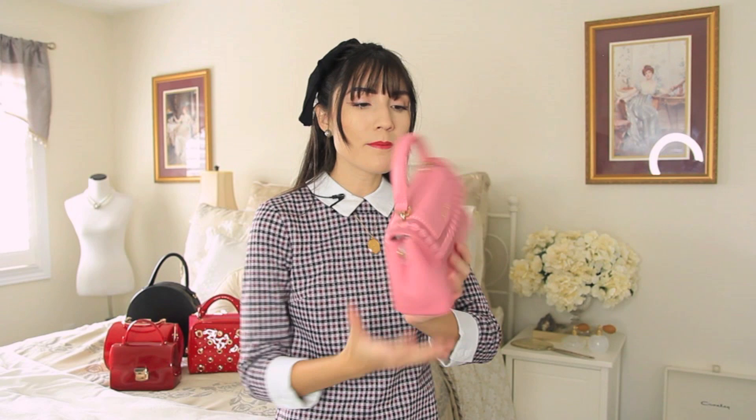Now I'm going to go into all of my pink handbags. I have three different pink handbags, and the first one is really nice and small with the same silhouette as the other bags. It has little circles going along the front. This one is from Michael Kors and it's really pretty, but I've actually never worn it — I've had it in my closet for about three years. It's really sad and incredibly wasteful of me to not even use the bag. I don't want to get rid of it because I do love it, so I should just make a point to actually wear it. It's a really cute little bubblegum kind of color.